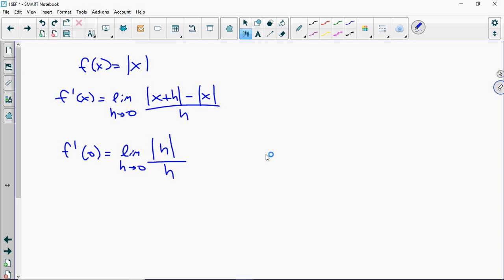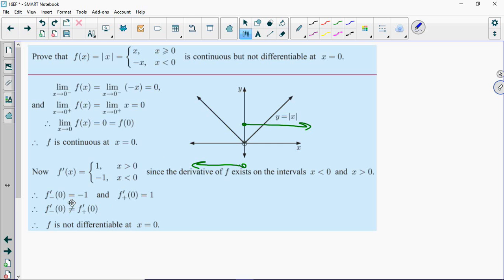We can also just use first principles like normal here. And then since we're showing that it's not differentiable at 0, we just put in x equals 0. And then we get here again. And so the numerator's got to be positive, but the denominator is going to be positive when we approach 0 from the right. It's going to be negative when we approach 0 from the left. So again, those two aren't equal to each other. Therefore, this limit doesn't actually exist when x is equal to 0. And that's how I'm used to thinking about it. I'm not at all used to using this left and right-handed derivative notation, but it gets us to the same place.